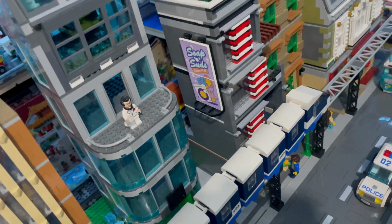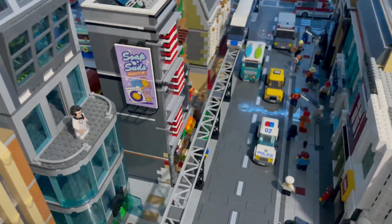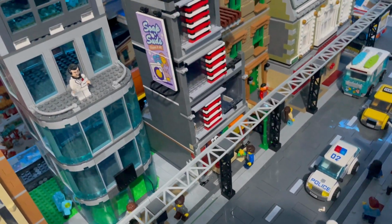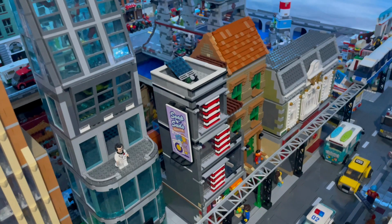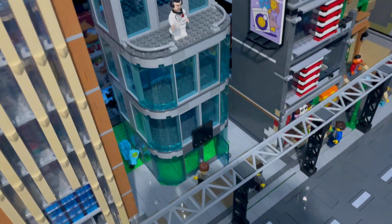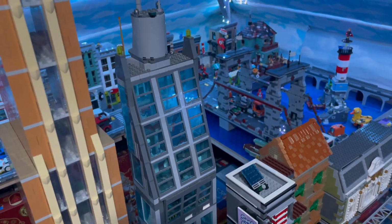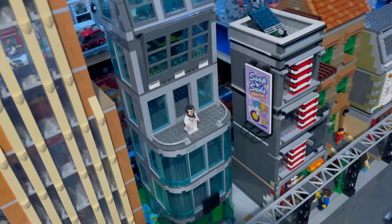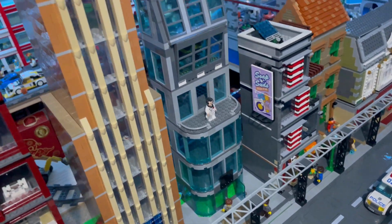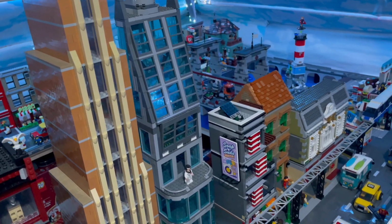Then coming round, the train is in the way, hang on. Which is a pet shop on ground floor and a little apartment building. That's based on the Creator set from a few years ago. And then this was based on the Avengers Tower, which I just changed. It was Wayne Tower, but that's why Bruce Wayne is sitting on the balcony. I've just never got him off it. So I don't really like the look of that in the city, so that will be going soon. Well, not soon, in a while, but eventually it will be going.